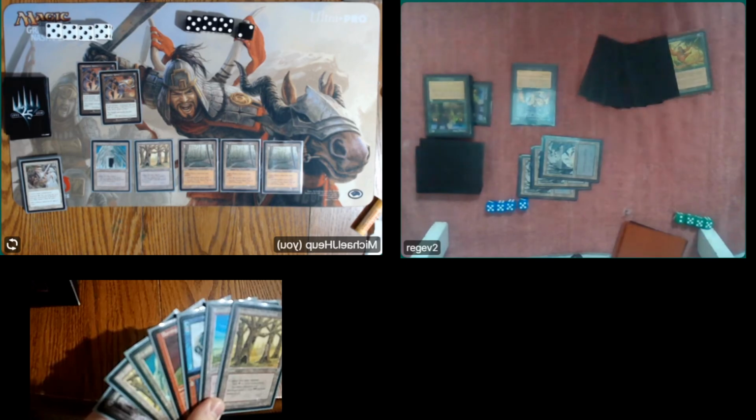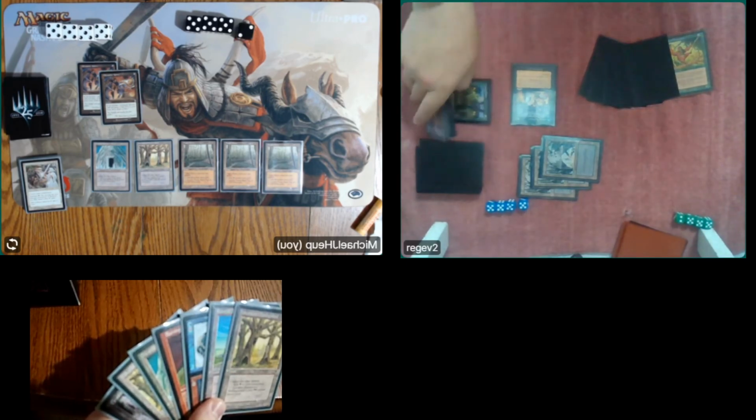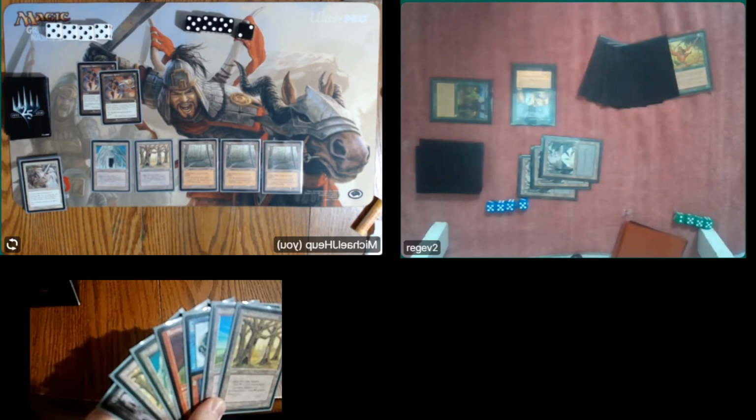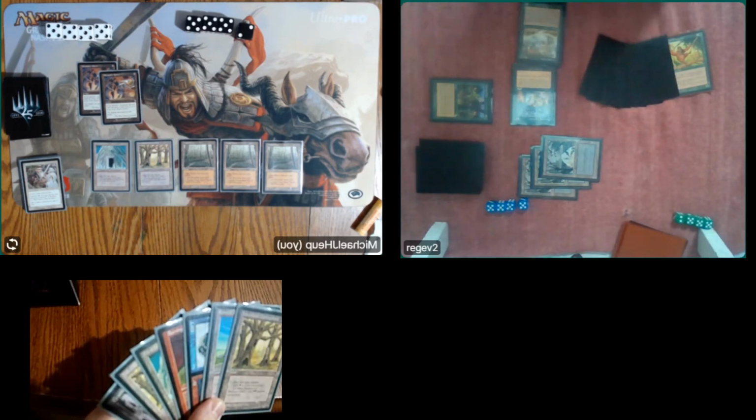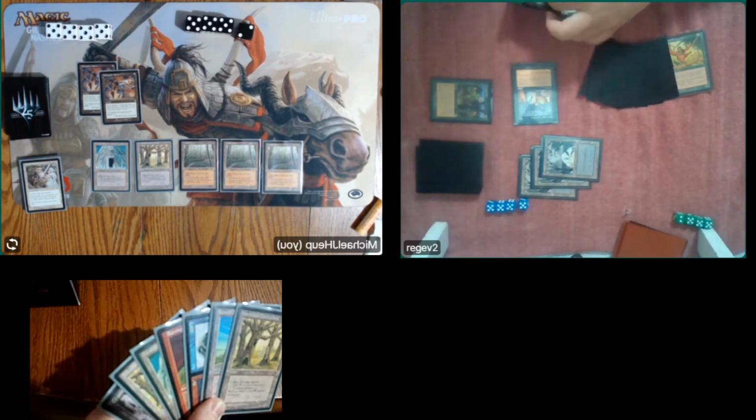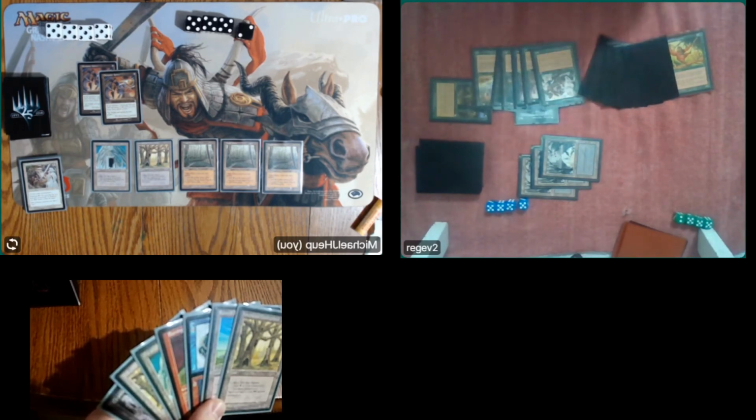Alright. What creatures do you have in your graveyard? It's a Ravenous. Can you hear the TV? I can't. Okay, so cool. An Elder, a Bailoff, a Blastoderm, a Hermit, a Wall of Blossoms. And that's it.